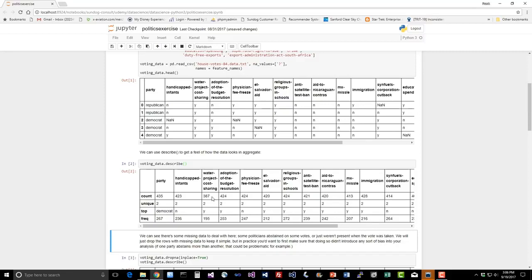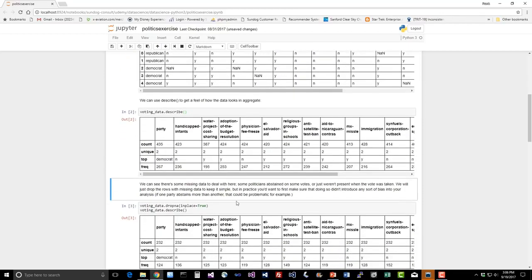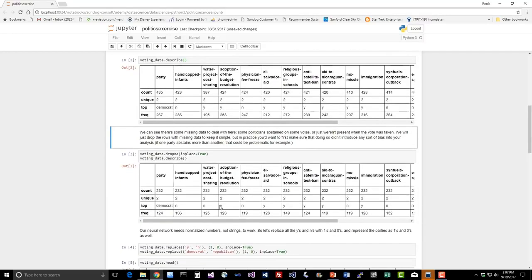And the easiest thing to do is to just throw away rows that have missing data. Now, in the real world, you'd want to make sure that you're not introducing some sort of unintentional bias by doing that. Maybe there is more of a tendency for Republicans to not vote than Democrats or vice versa. If that were the case, then you might be biasing your analysis by throwing out politicians that didn't vote on every actual issue here. But let's assume that there is no such bias, and we can just go ahead and drop those missing values. That's what this little line here does. It says dropna, inplace equals True. That just means that we're going to drop any rows that are missing data from our voting data frame, and then we'll describe it again.